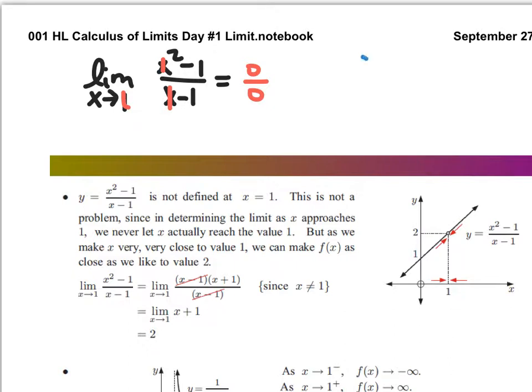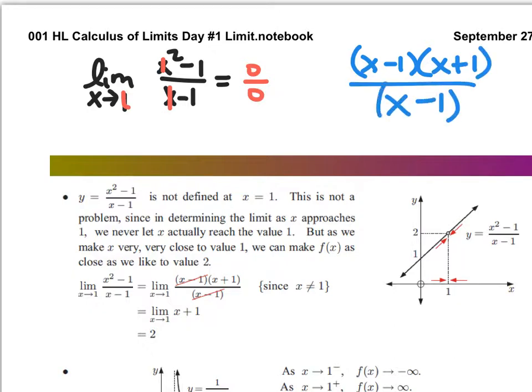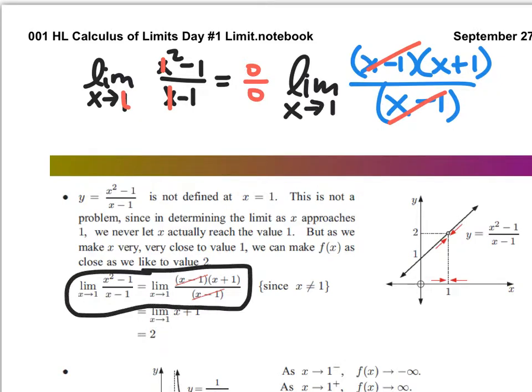If you get 0 over 0, or as you'll see later, infinity over infinity, you get something funky. So what do we do? We factor the numerator. This is our first method if we get a value of 0 over 0. So if I factor the numerator, I'd get this, and leave the denominator as is. You'll get a cancellation, and you get x plus 1, right? So now the limit as x approaches 1, as you can see going on here, they do a direct substitution, they get 2 as well.